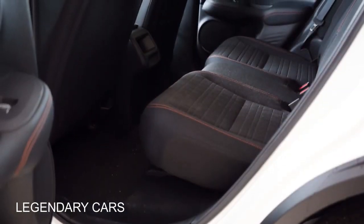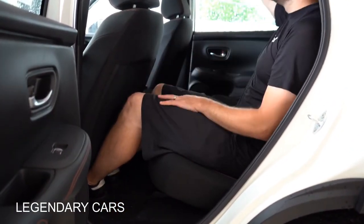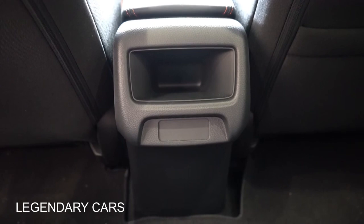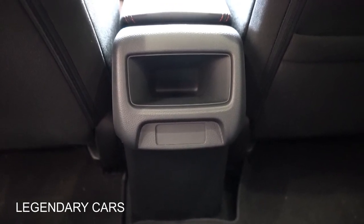That comes in at 37.7 inches. So for reference, I'm an even 6 feet tall. This is how much space I had back there. If the rear passengers look forward, they will find a little bit of storage, but no rear air vents, unfortunately. That is something I wouldn't have minded if Honda put back there. So no charging ports either, no center armrest with cup holders or anything like that. But now let's go ahead and make our way to the front seats.